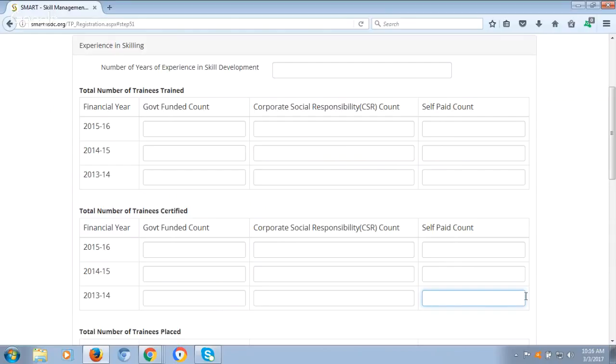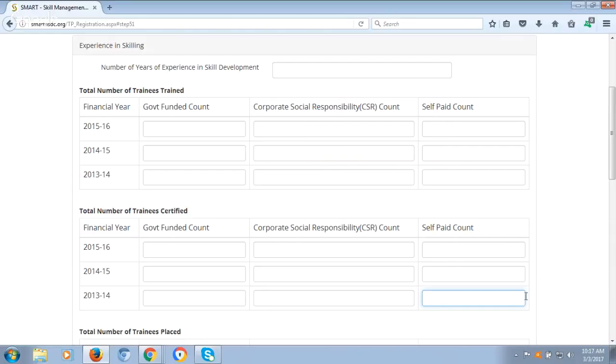For example, total number of trainees trained, whether it is government funded, sponsored training, corporate social responsibility. It was funded by whom? Or self-paid, or government funded organizations. The training centers are provided funding by the government. It is normally awareness camps, awareness making the public in general, or some particular job oriented courses are funded by the government to promote. For example, in horticulture we have trainings on gardener courses, so these are government funded.